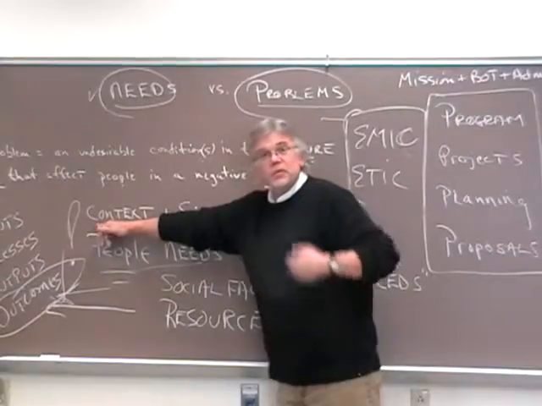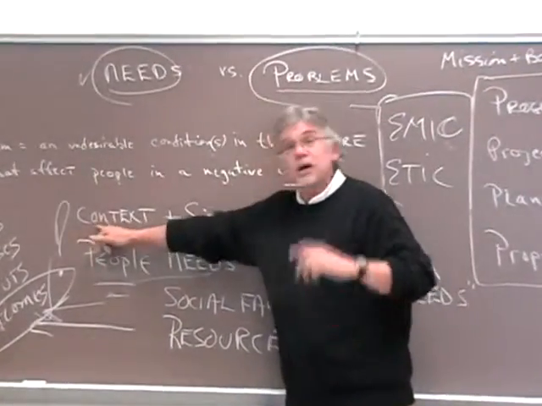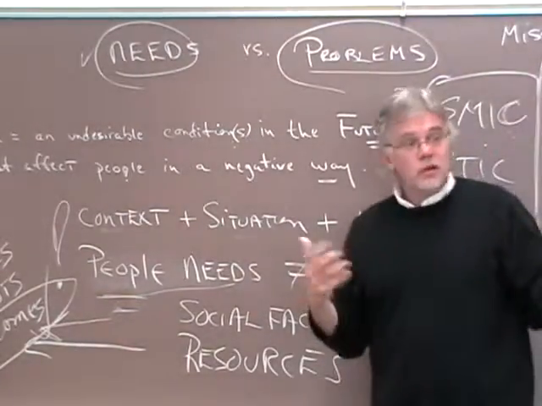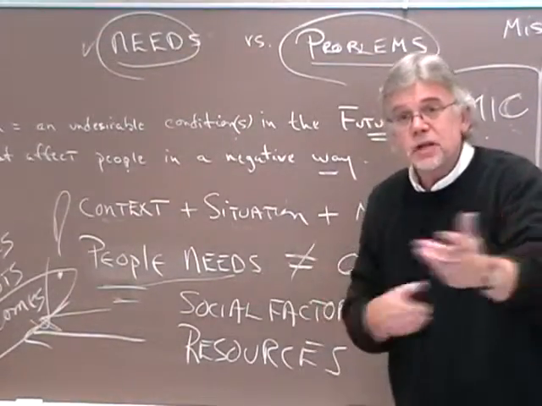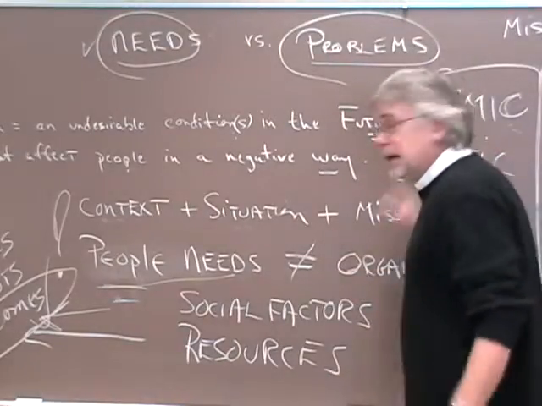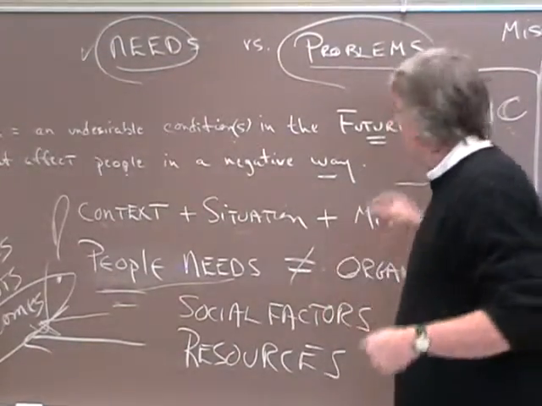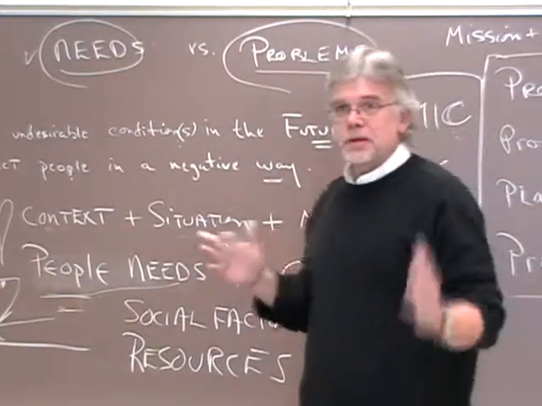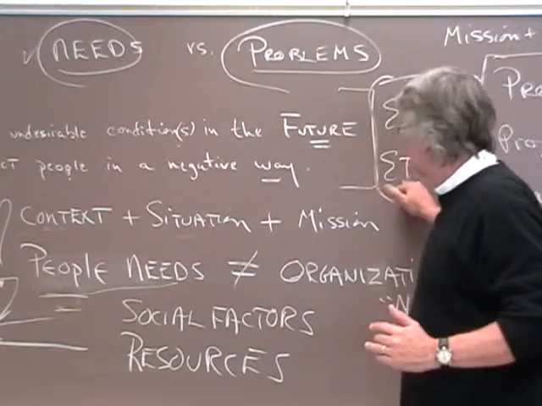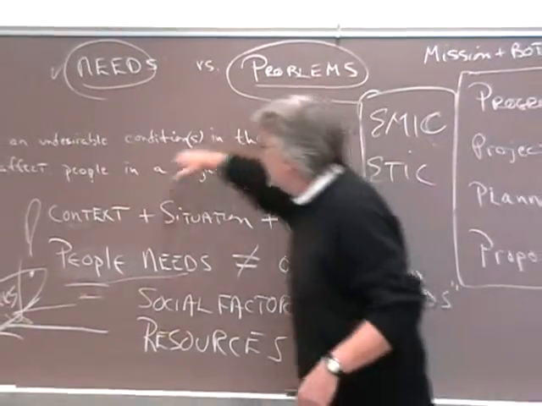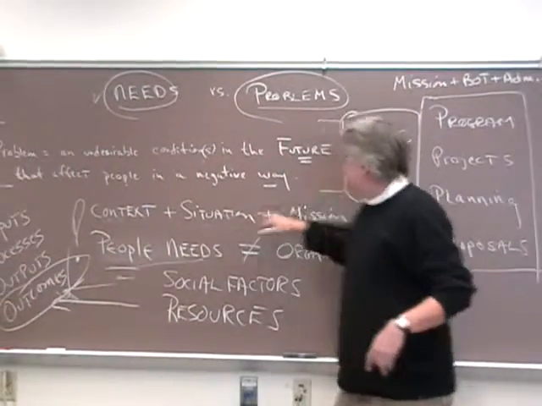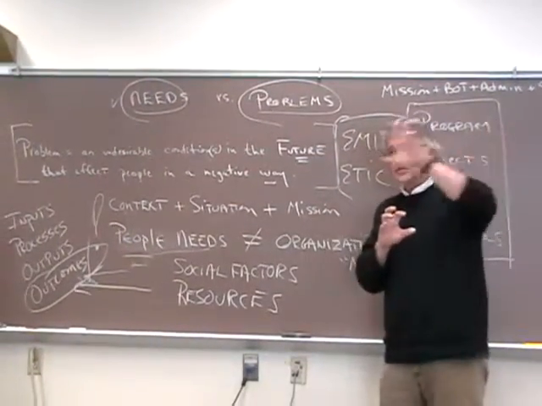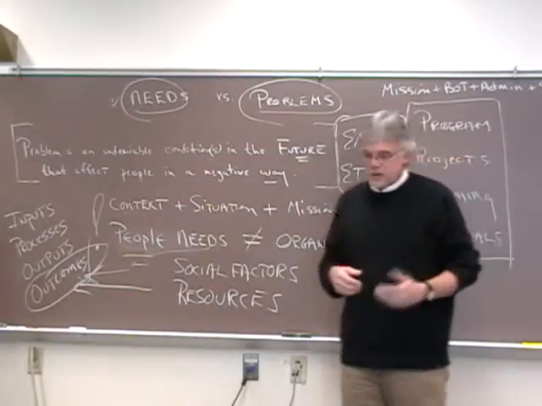So you could ask people, the felt need, the people themselves, they'll tell you about their context, they'll tell you about their situation, and they'll tell you a little bit about how they feel about the mission of the organization that they work for. Also, you can ask others outside, U.S. government, World Bank, the UN, whomever, depending on what level you're working at. There's literature about that context, that situation, that mission. Got it? So ETIC is outsiders looking in. EMIC is the felt need within.